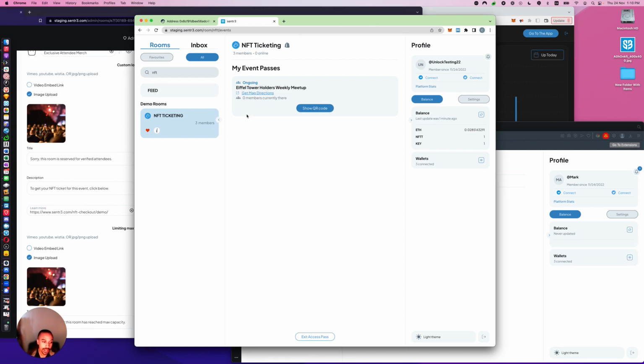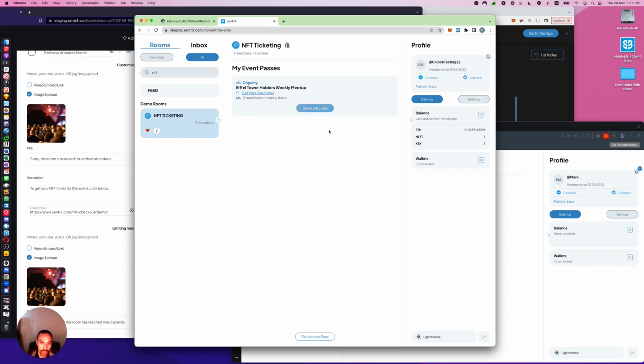And so when attendees go to the event, they can either load up the web app through a MetaMask browser or any other browser or dApp browser, or they could go directly on the Sentr3 mobile app, and all of the rooms that they qualify to be in, or all the ones that they've interacted with, will appear in their favorites tab. And all the wallets that have been connected will keep fetching, the balance will keep getting refreshed and checked in order to ensure that the attendee is still holding the NFT related to attending the event.